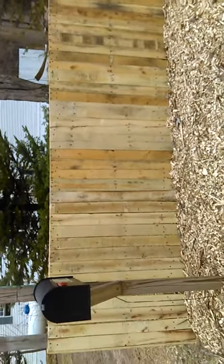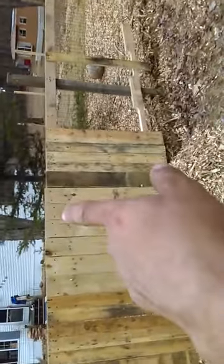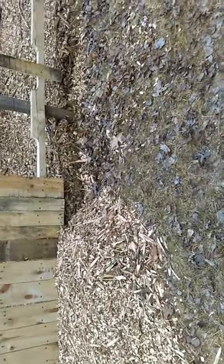Up here I decided to start putting fence panels up from pallet boards. So let me know what you think — nothing fancy, just pallet wood. I gotta straighten a couple of these out, they got twisted and a little bit too tall. As you can see they don't go to the ground, which is fine because I'm putting mulch here anyways between the edge of the road and the fence, just so I don't have to weed anything. I don't want to cut the grass and it'll look like that — finished product.